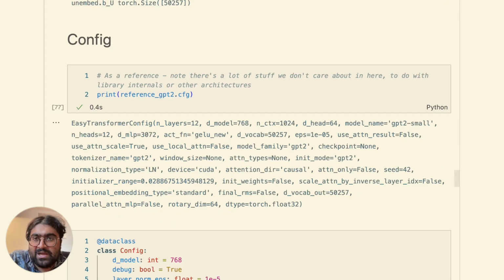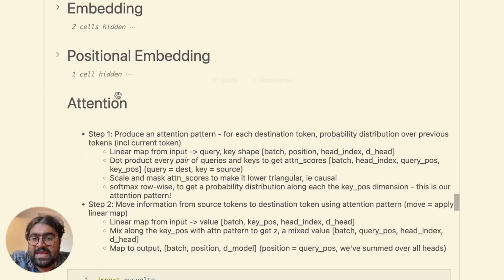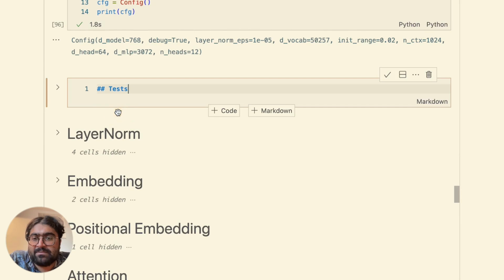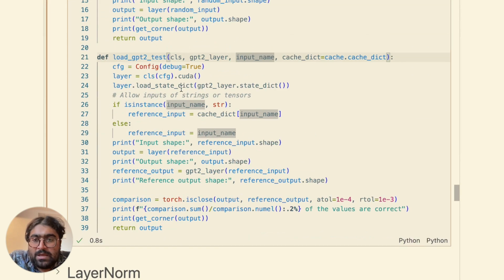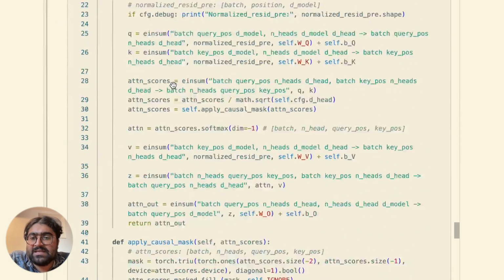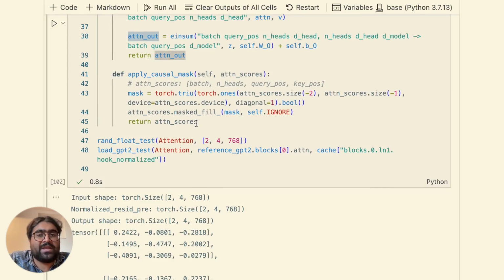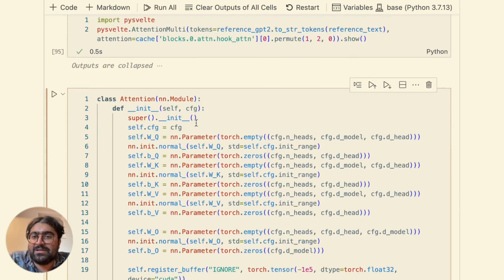But yeah, so I'm just gonna go and edit my test to not care about the fact that some things aren't quite equal. And the way I do that is I put strict equals false in the load state dict test. Great. I have correctly coded attention. Life is good.